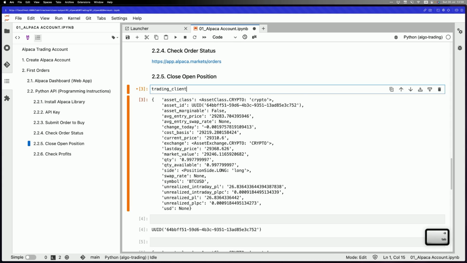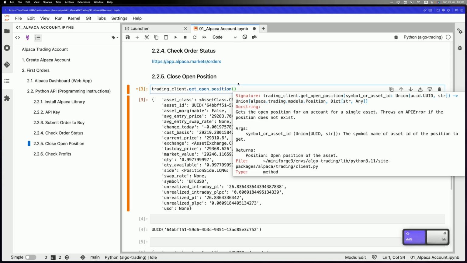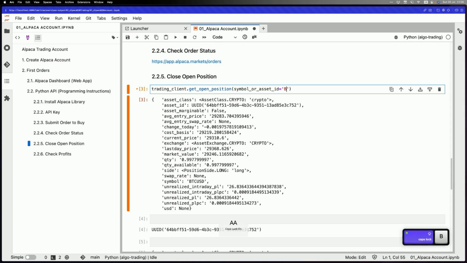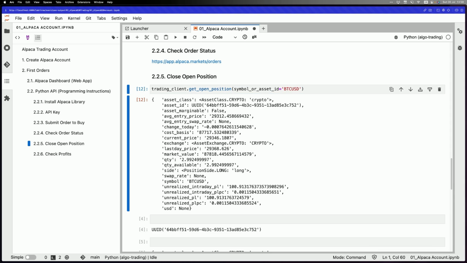First, we get in Python the open position with the symbol or asset, BTC/USD. We execute. We see the quantity we already have and the unrealized profit and loss, which is $100.